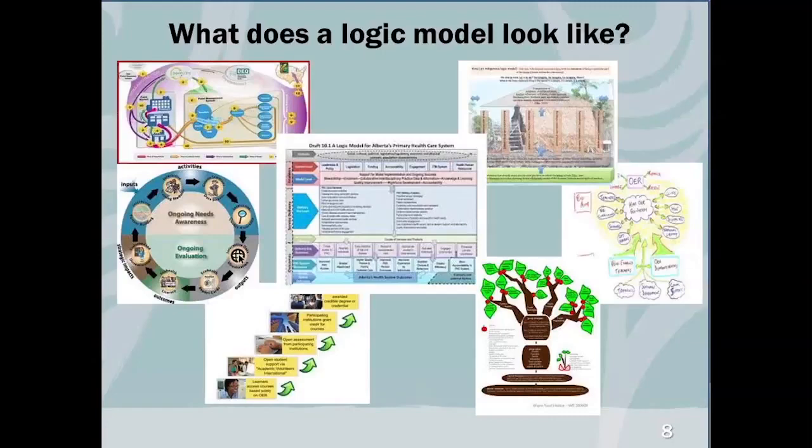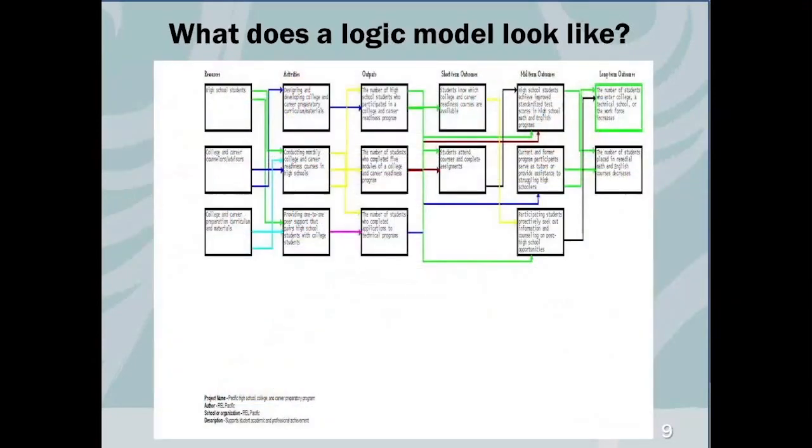We use the same kind of format in the application that Wendy will be discussing a little bit later and presented on this next slide, where there's a series of rows that show different pieces of the logic model, and each column represents a specific component. This will make a little more sense as we go through all the components that might be in a logic model.